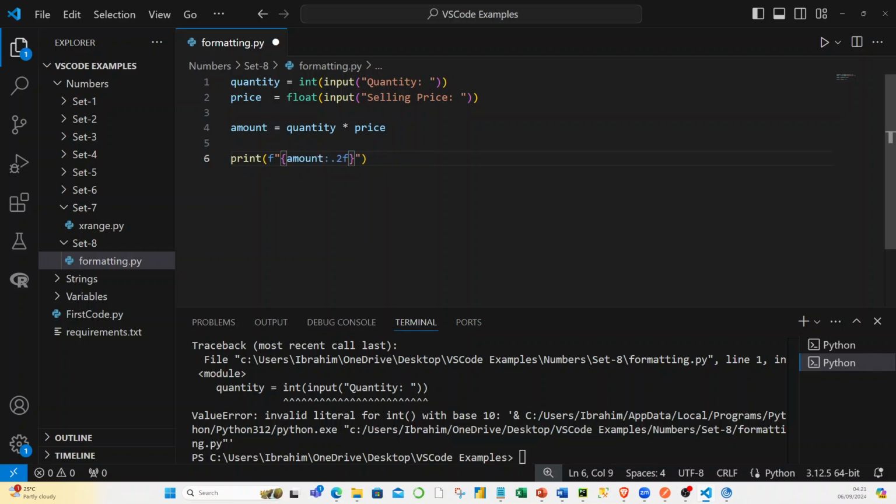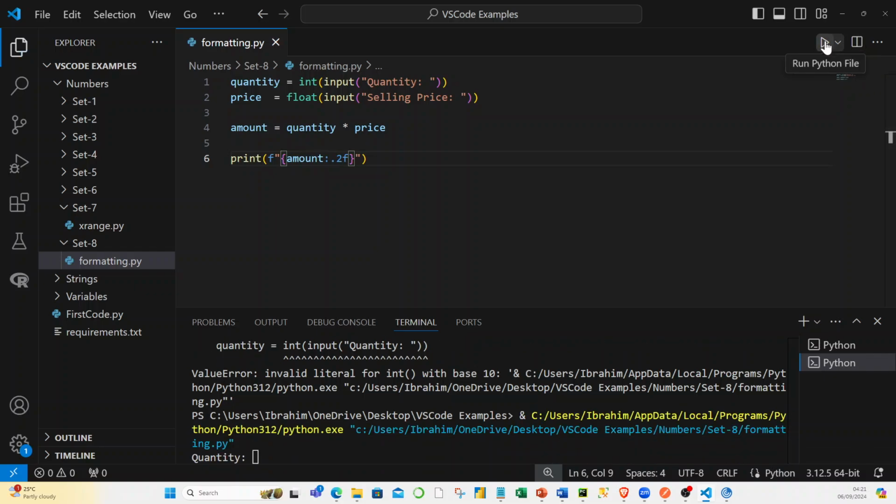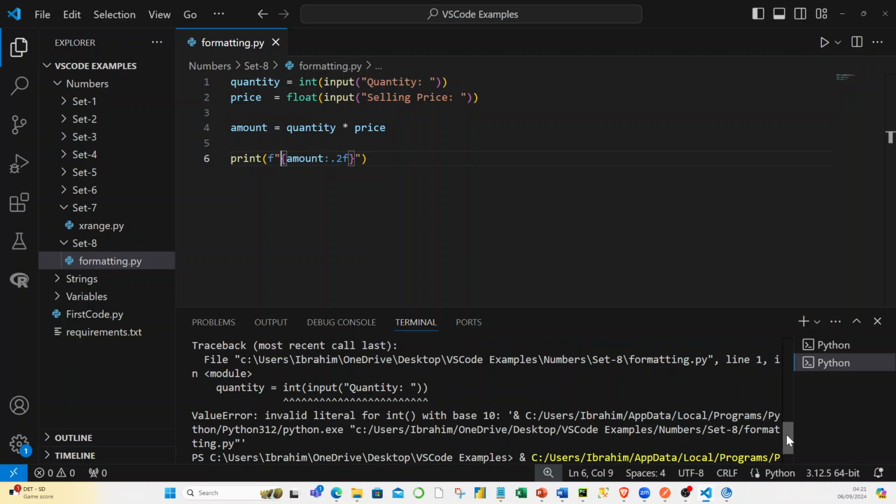So what if I come back here and say I want this? It's still complaining. It says invalid. It's complaining about my quantity field, 1 comma here. Let's go back. It's strange.